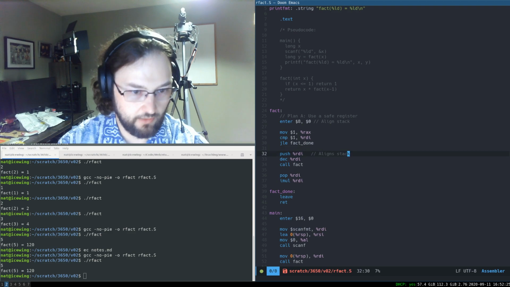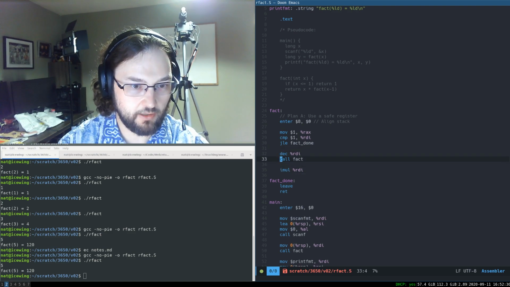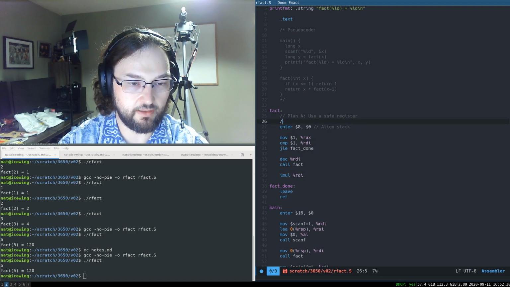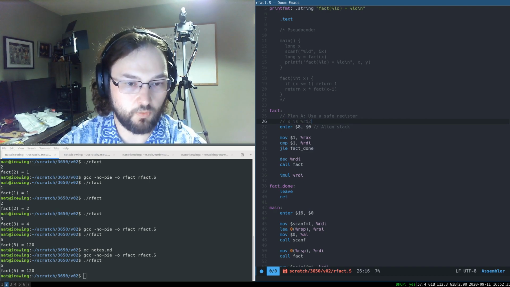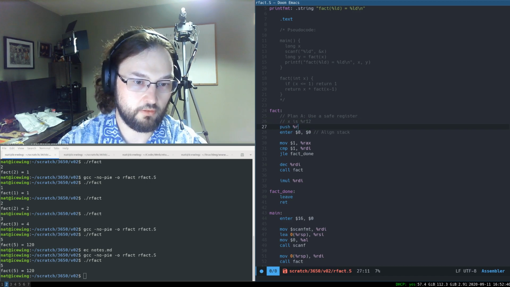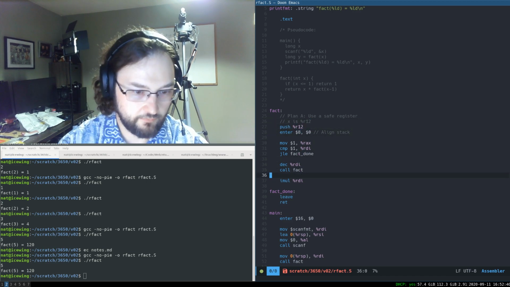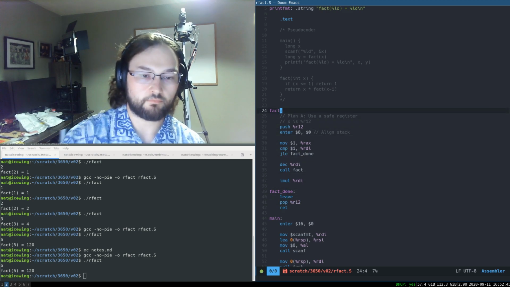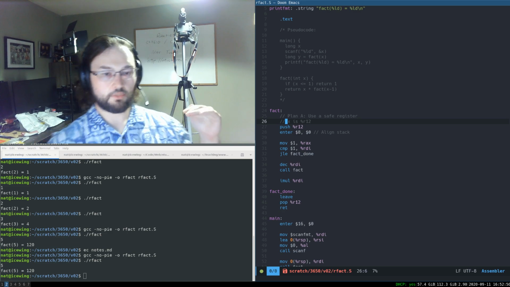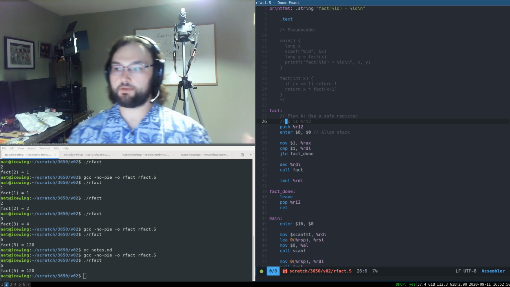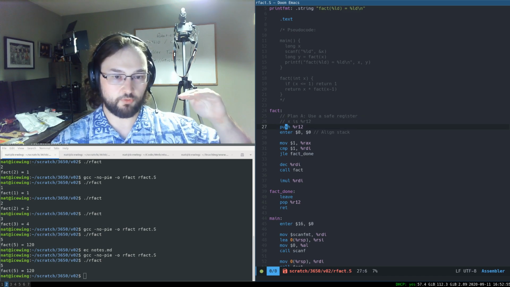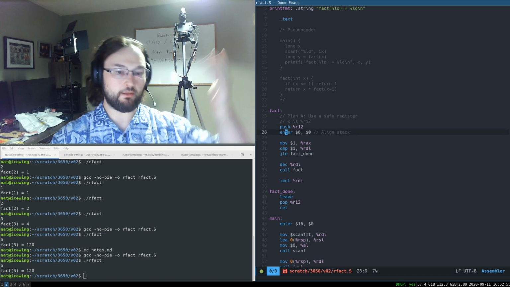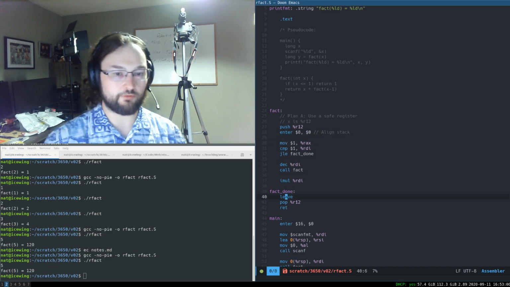So we're going to take out the push and pop here, and what we're going to do is say that X is R12, which is a safe register, and then we're going to push R12, then we're going to pop R12. So the rule for a safe register is that we, as the callee, if we're using the register at all, we're responsible for saving the register before we touch its value, and then restoring its value before we return.